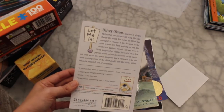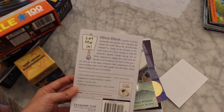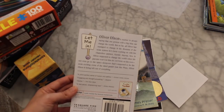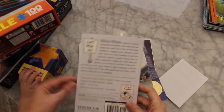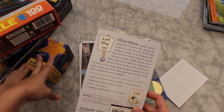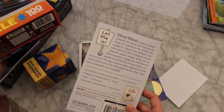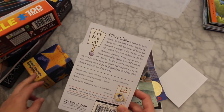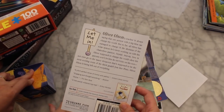Oliver Olsen's teacher is always saying that one person with a big idea could change the world. But so far, all Oliver has managed to change is the diorama of the solar system he's been working on with his chatterbox partner, Crystal. Anyway, how is Oliver supposed to change the world when his parents won't let him do anything on his own? Not even go to the space sleepover that's supposed to be the most exciting event of the 3rd grade. Just like Pluto, Oliver Olsen is being left out of everything.